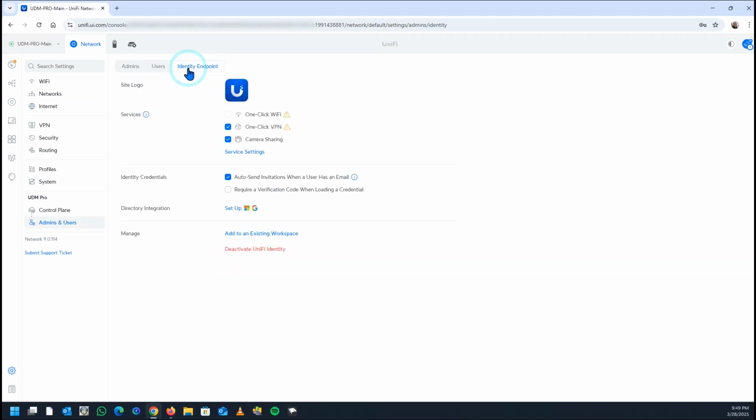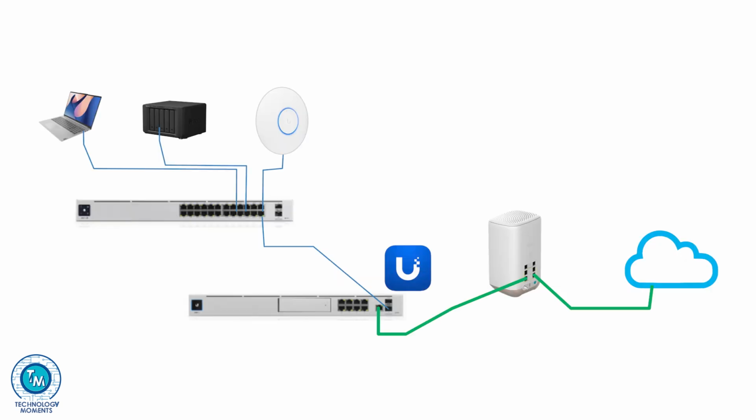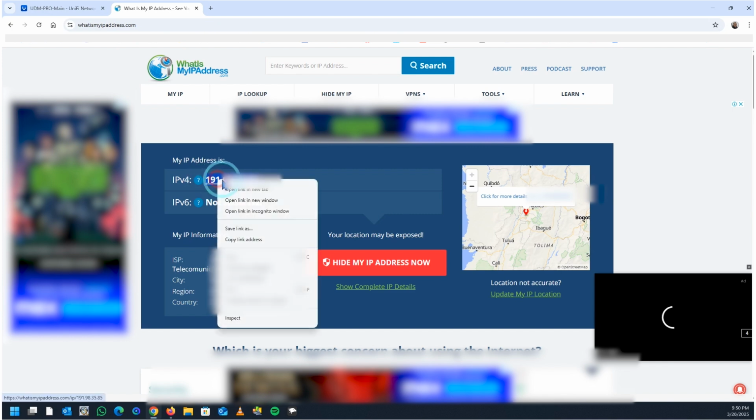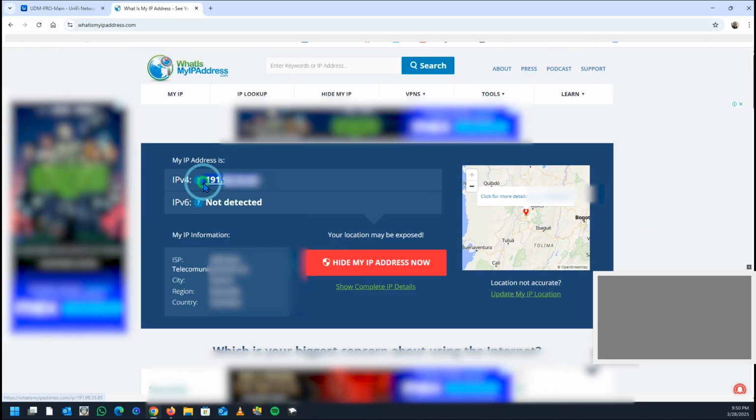And after a little more than half an hour with customer support, in our particular case, of course, we were able to proceed to the next step of this plan B, which consists of assigning a host name to the public IP that the internet service provider receives on its WAN interface, which is in this case this one that we do not show for obvious reasons. First, we have to check what the address at that location is. In our case, we were receiving this public IP address to our gateway simply by pinging its WAN address.